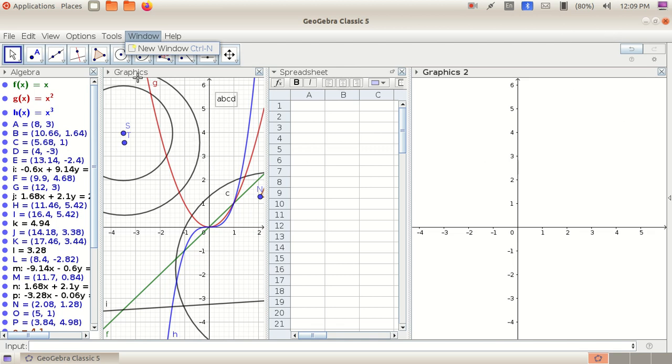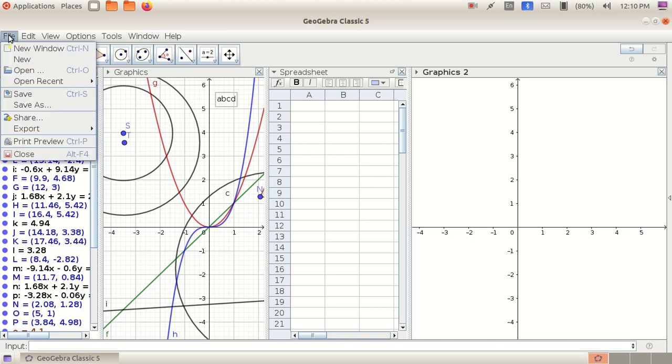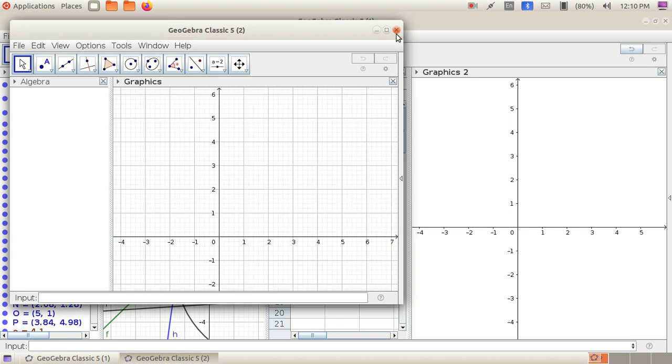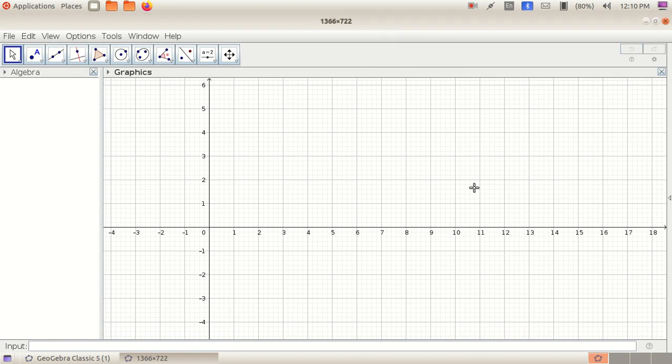Now, we draw many things, and if you want to save it, put a save. Otherwise, if you put in file, you can save or save as you give. Otherwise, if I want to do something new, I can take new window, which means a new window over the other one will be coming. That window will remain there, and a new window will be coming. Now I have explained the menu bar and toolbar. Let me explain this graphic section.